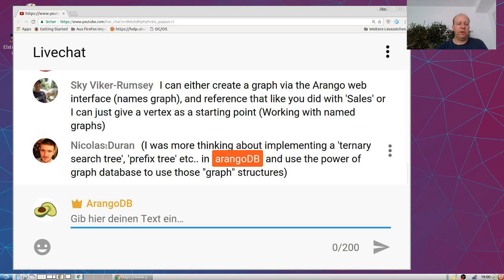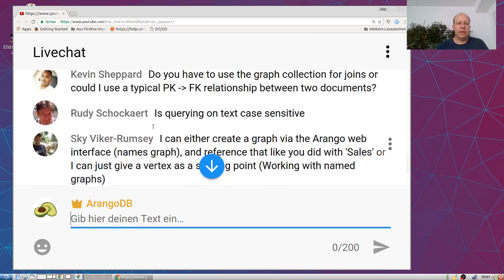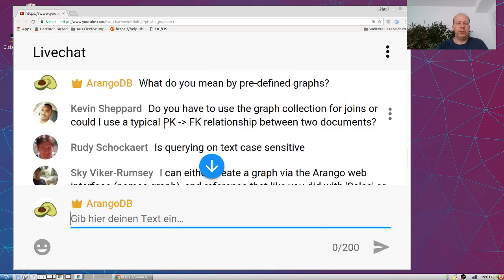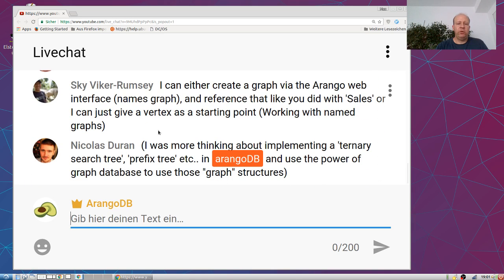I see. Okay, finally, I get the question about prefix trees. Yes, indeed. If you want to implement an engine for an auto-completion system, you could actually store the prefix tree in ArangoDB as a graph.